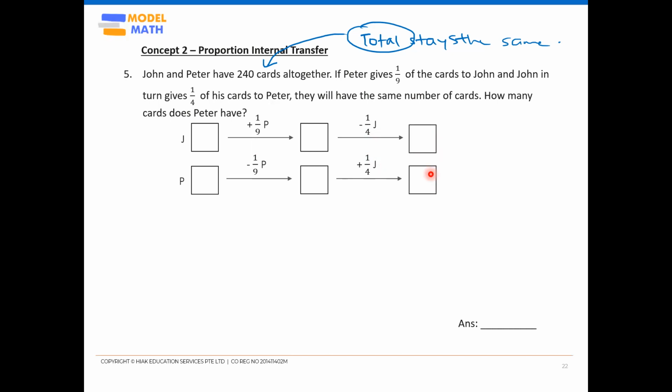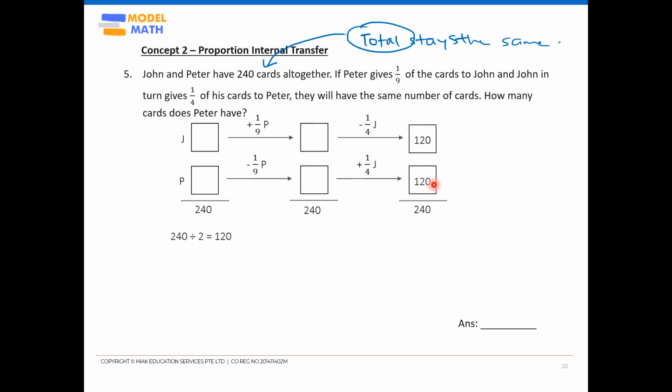But like I said just now, throughout this whole thing there is something that stays the same, which is our total of 240. In this situation, in this situation, and in this situation, your total will always be 240 cards. So we can record that down. From here, we can now figure out these two boxes, because in the end everyone has the same number of cards. So let's figure this out first. To find each of these two boxes, of course, 240 divided by 2, and you can fill in those two with 120 and 120.